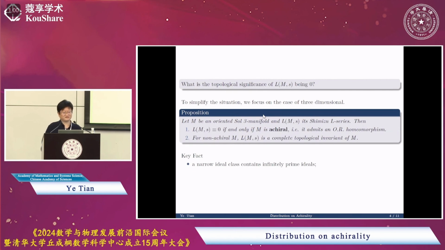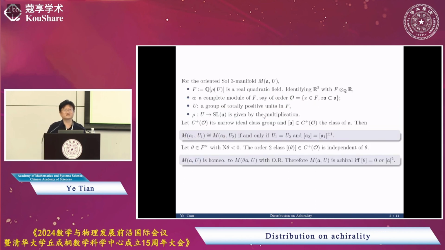But in number theory, there is a formula of Yuan-Zhang-Zhang, and they give the Taylor expansion of certain L series in terms of the height of some cycle. Here we have a similar situation, and we can ask such kinds of questions. To prove this proposition, or to invite number theory into this topological setting, is the following. Given any such manifold, you can consider the algebra generated over Q by this rho(U). When you restrict rho to U acting on A, you get an integral representation. So you put this rho(U) over Q, you get a real quadratic field. Now, in general, you get a totally real field.